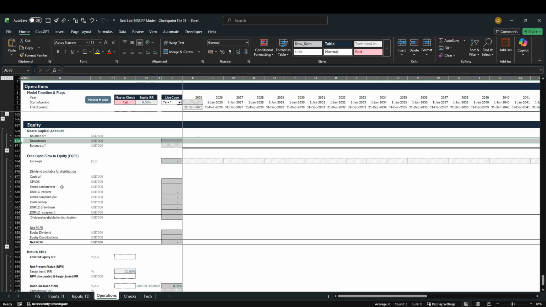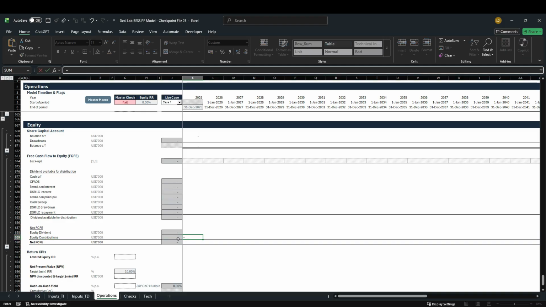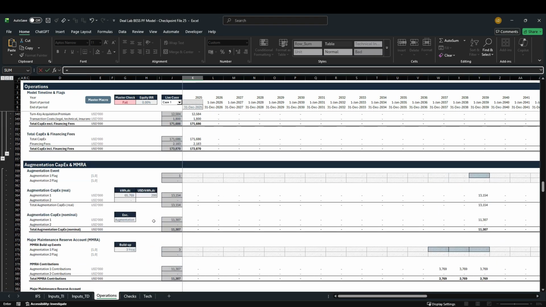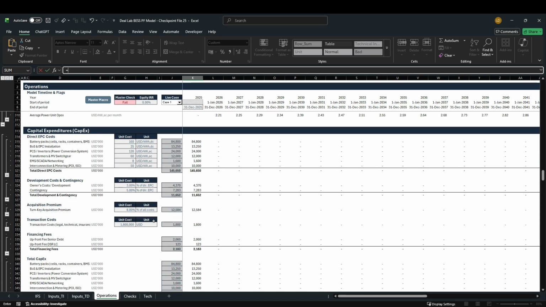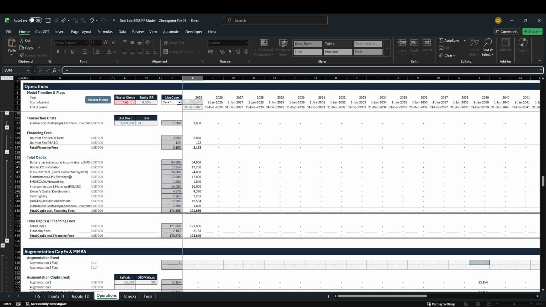And to model our drawdowns, we will actually model our equity contributions in row 689 first. And our equity contributions are going to be equal to all of our CapEx spend. So let's scroll up to our CapEx section. CapEx is right here, around row 300. And if we scroll down, we have 2 total CapEx sections. One section just focusing on hard CapEx, and then one section also including our financing fees. And since the financing fees also need to get paid, make sure that you pick up row 355.